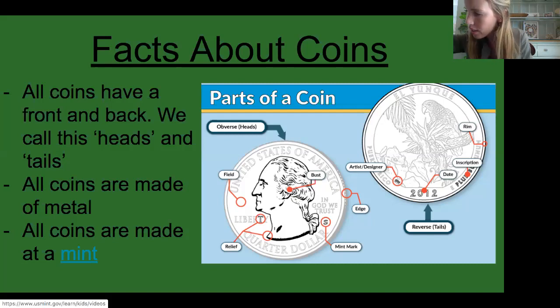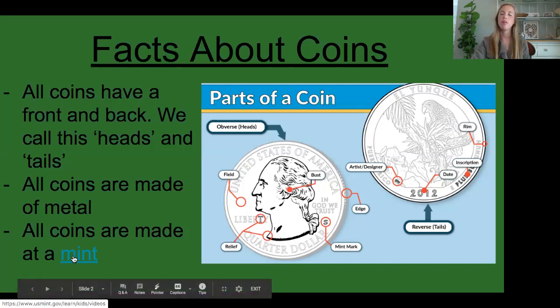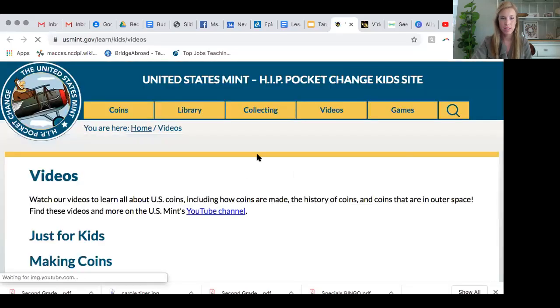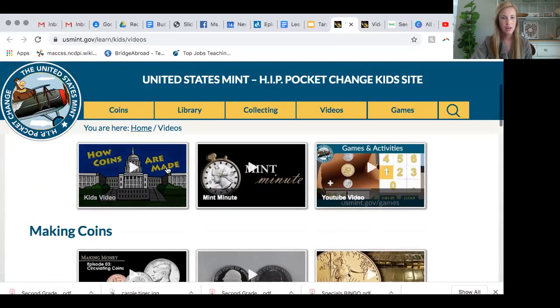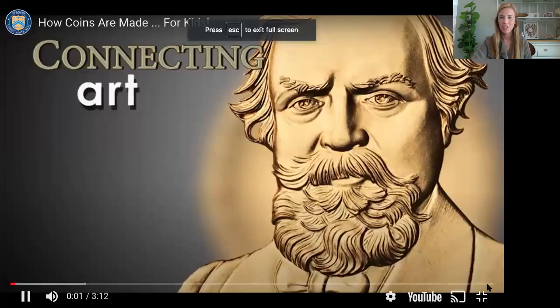Let's see, I'm trying to find a Denver one. Here you go. This one has a D on it, and that stands for Denver, so it's made in the Denver Mint. So you can always find out where the coin was made and when it was made just by looking at it. All right, I'm going to show you a video about how coins are made in a mint or the factory that they're made in. So we're going to scroll down, and if you'll just sit back and enjoy, here you go.